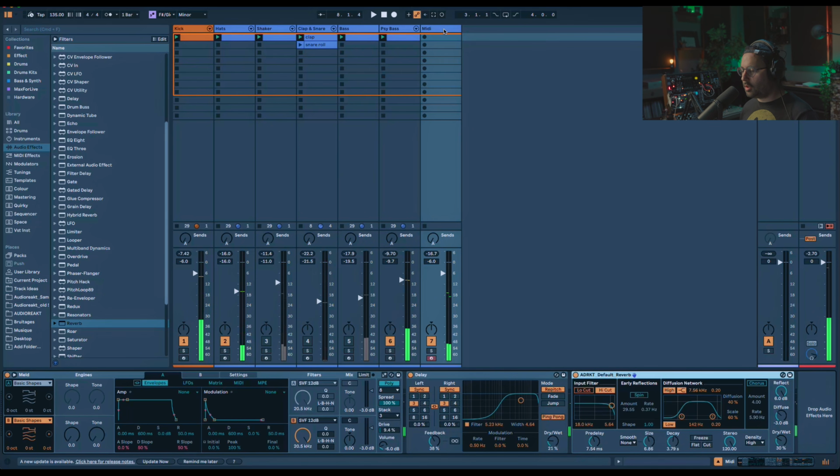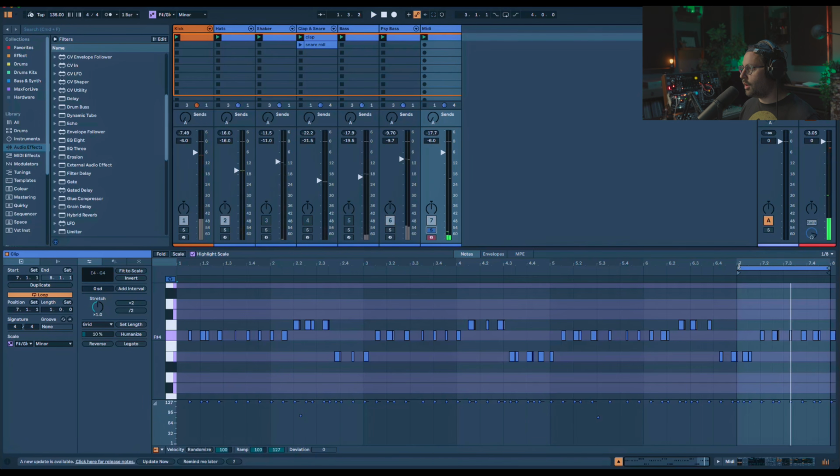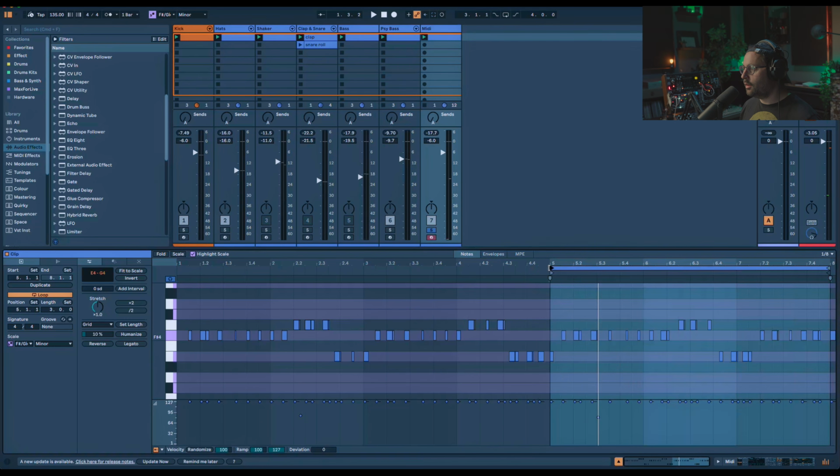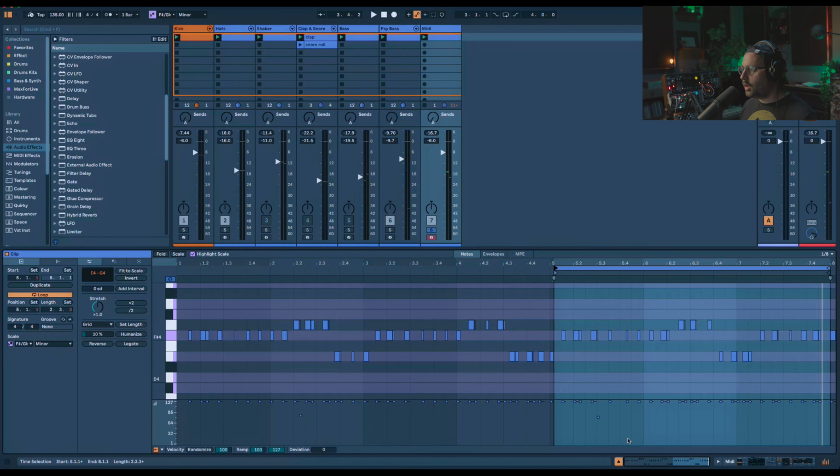And the great thing with Ableton, you can just press the capture button here, and you have pretty much your pattern here. And so you need to put everything a little bit more on the grid.